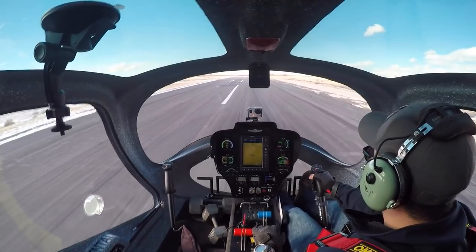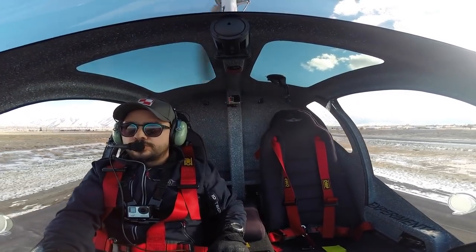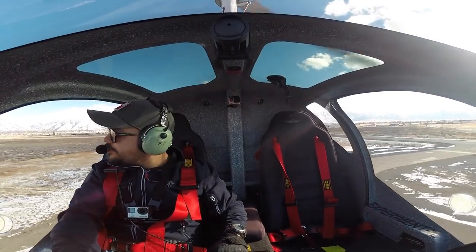45 for left downwind runway 2 down. All right, we have traffic coming for the 45.